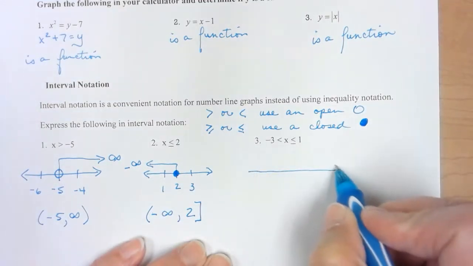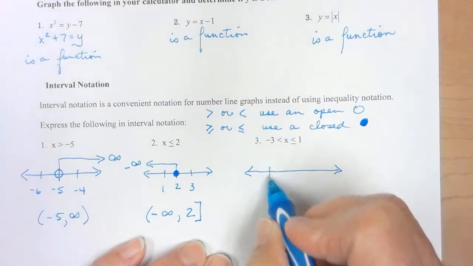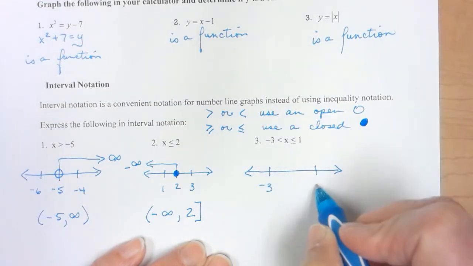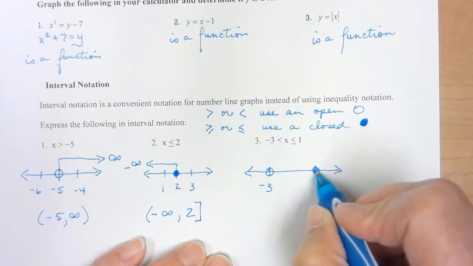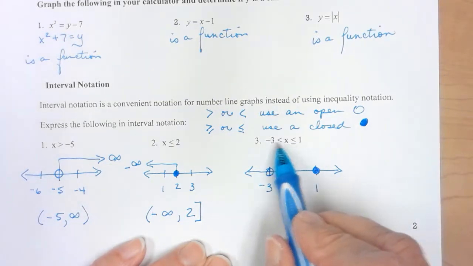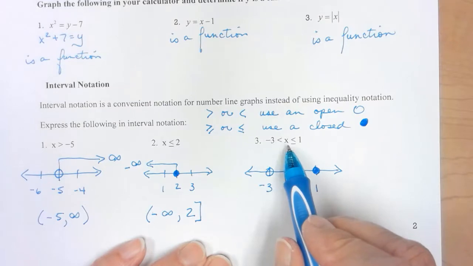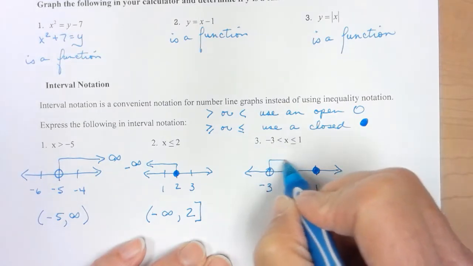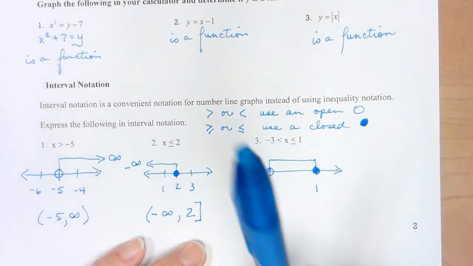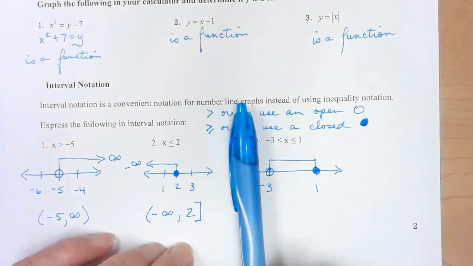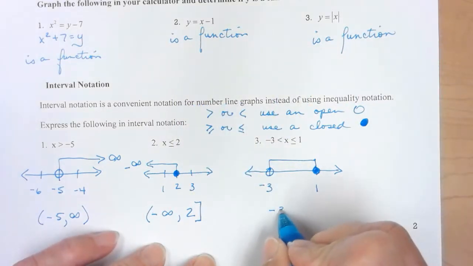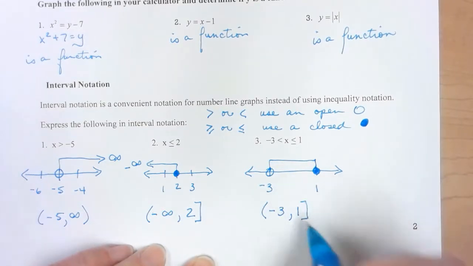Let's try this one. Where is X with respect to these two numbers? Hopefully you said in the middle. So if you start scanning, my shading starts at negative three. It goes to one. Open dots parentheses. Closed dot is bracket. So we've got just a few more problems with these.